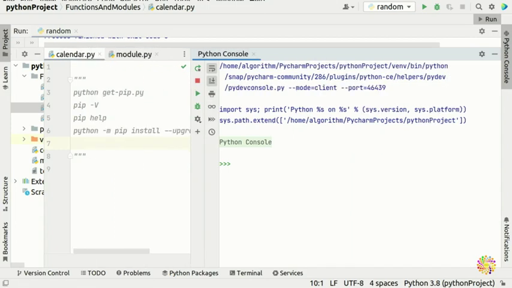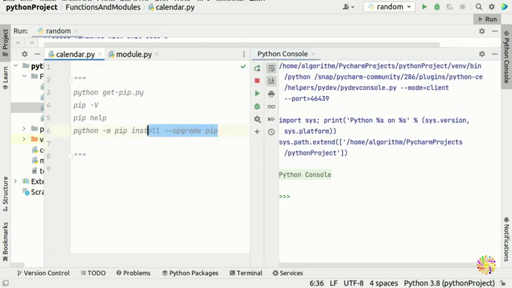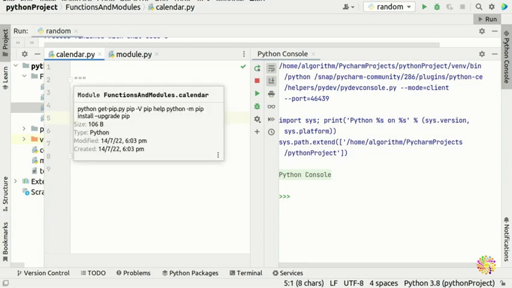And as we have shown you in the previous video how you're going to install with pip, you can put pip and then whatever package you want to install, or you can put some sort of package instead of upgrade here. But if you do pip help, it's going to help you.